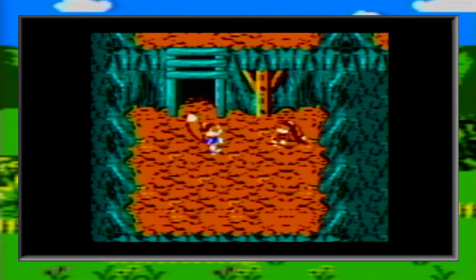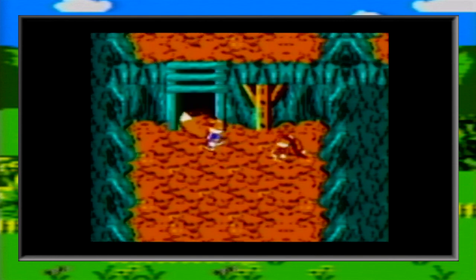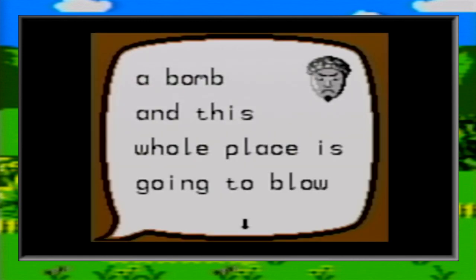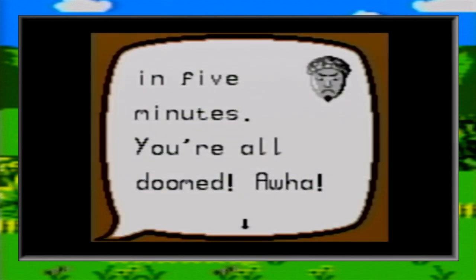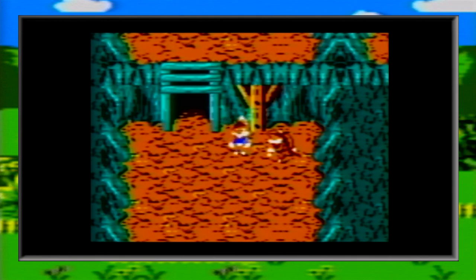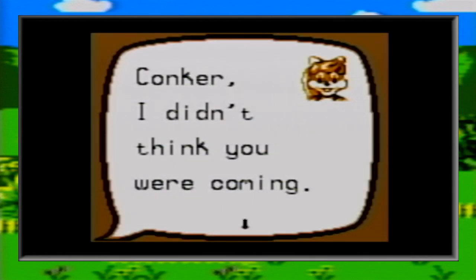Oh my gosh, it's my girlfriend! Berri the Chipmunk! No, no, no! I've had enough of you! I've planted flowers, a bomb, and this whole place is going to blow. Bubbles? In 5 minutes! Oh, you're all doomed!